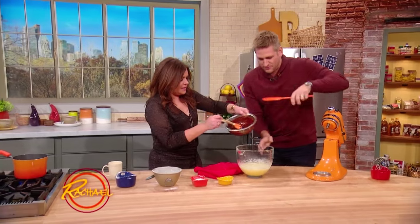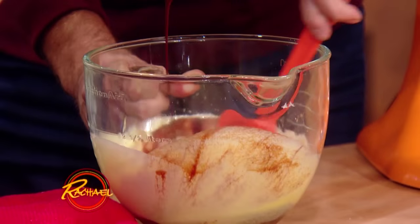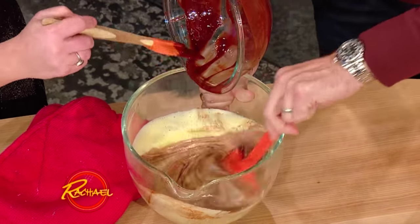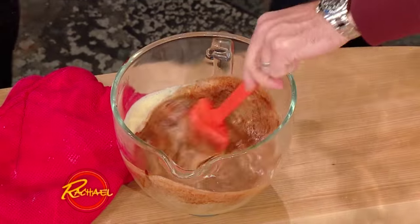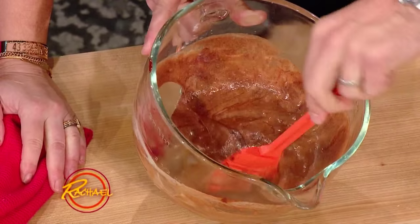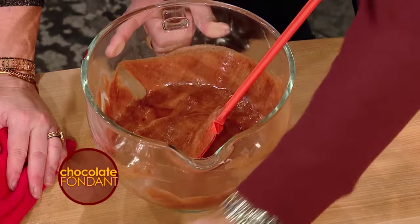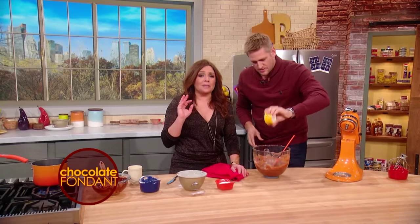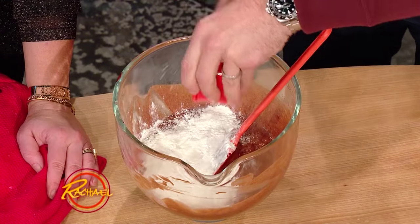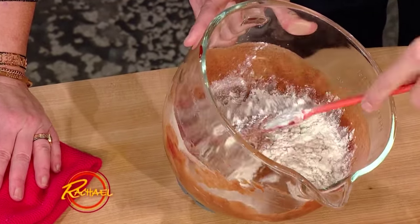This is ready — go ahead and dump that in for me, Rachel, and I will just mix it together. You don't have to do this delicately, you just have to get it in. You wanna be delicate with the flour — that's when you're gonna keep the volume of those eggs. Make sure you get all that chocolate mixed right through. This time of year the gyms are packed, everybody's dieting, and then he comes in here with his pound of butter and his chocolate! Just get that little bit of flour — there's not a lot, couple of tablespoons really. It's mainly eggs and chocolate.